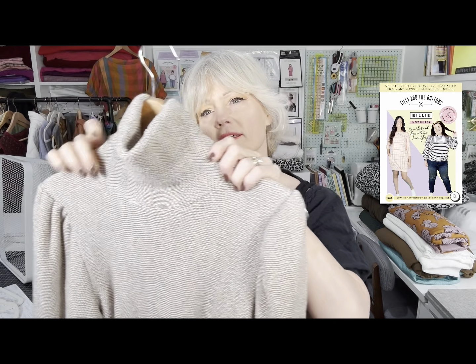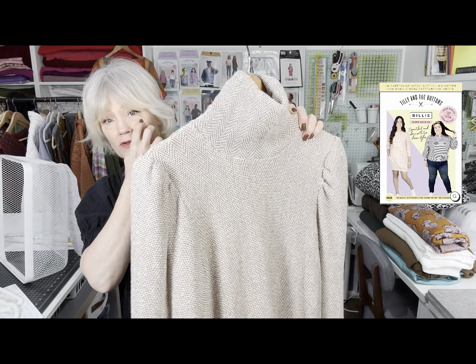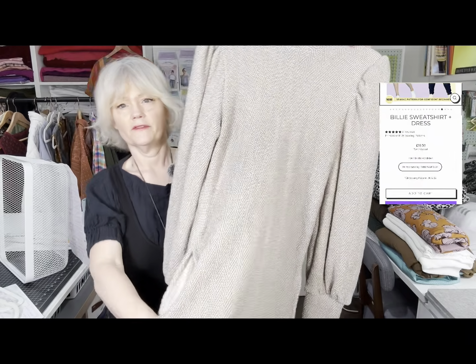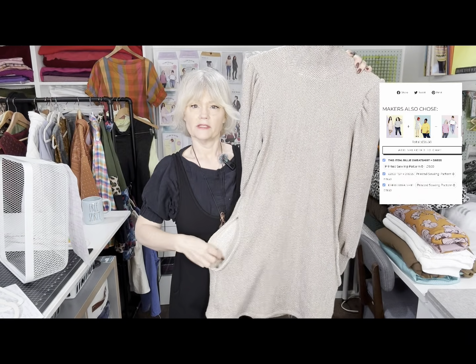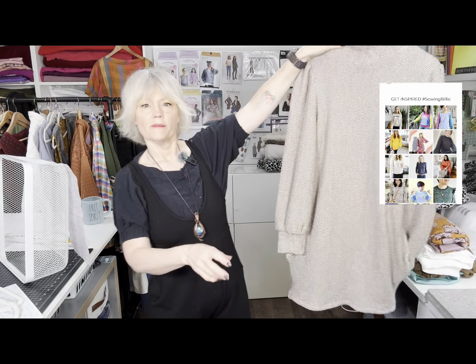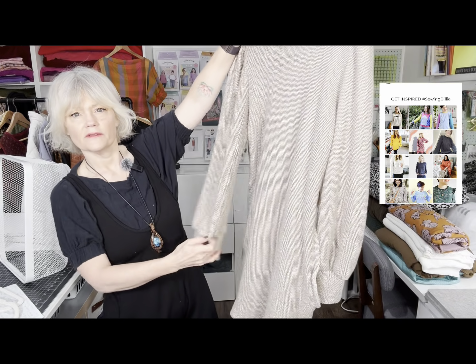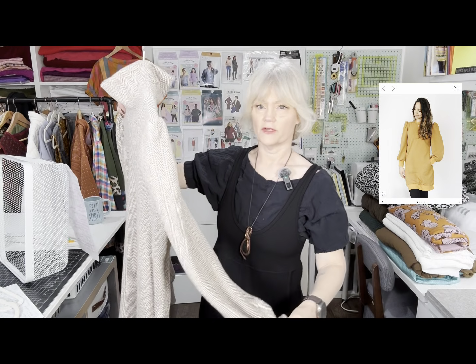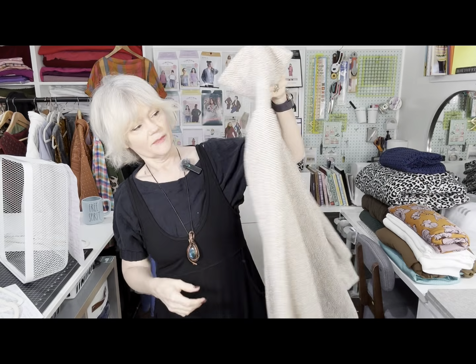You can see she has the little puff shoulders. She has a more simple version on there too if you like more of a straight sweatshirt. Pockets were really fun to do. They kind of scoop in so you see the little pop of color. And there's the back. And the sleeves are very balloony and fun. Again, she has a more basic option for this too. It's going to be great with tights and boots, don't you think?